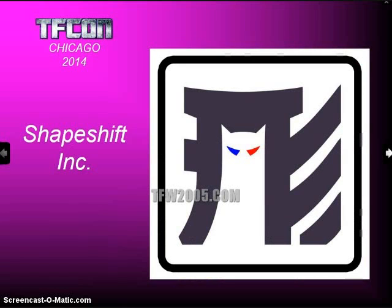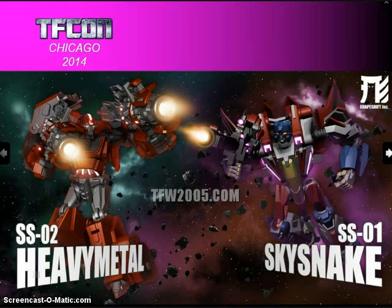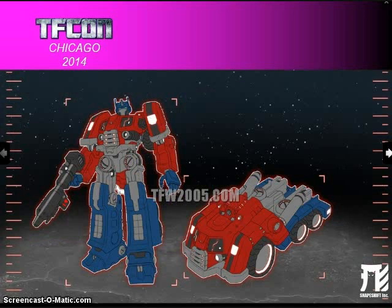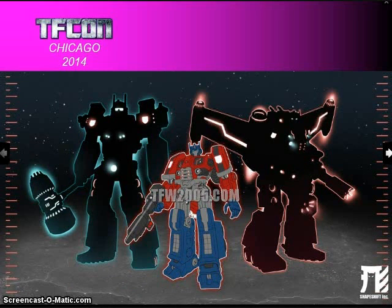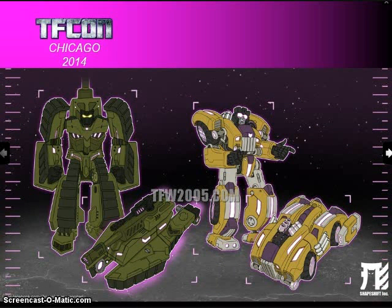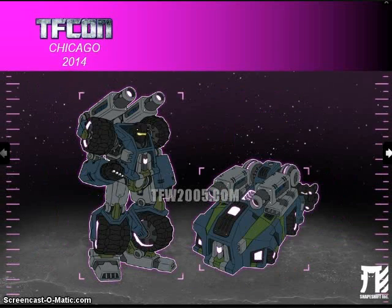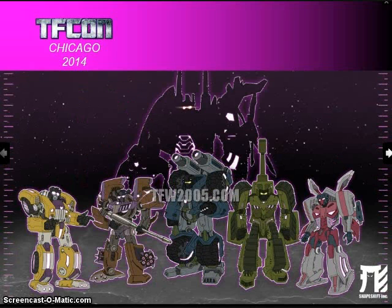Shapeshift Inc. is the company making a bunch of Legends-sized figures. They have Heavy Metal and Skysnake, which are War for Cybertron versions of Ironhide and Starscream, and they'll also be coming out with a Skywarp and a Thundercracker with different weapons. They're also looking at making a Legends Optimus Prime from War for Cybertron, possibly with add-ons to turn it into a Super Optimus Prime or Ultra Magnus. They also announced Legends-sized versions of the Combaticons that combine — though these would be a lot better if they were Deluxes or bigger. We have Vortex, Blastoff, and Onslaught, though they look a little super-deformed in these photos.